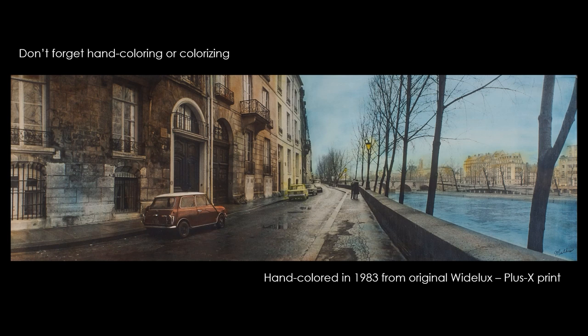Back in the pre-Photoshop days, it was common to take black and white photographs and color them with Marshall oil paints. In fact, this was a common practice for maybe 100 years, from the 1800s into almost 2000. We would just hand color a photograph, and it's a different effect. And I think it's pretty interesting. So not too long ago, I got the original negative out and scanned it.